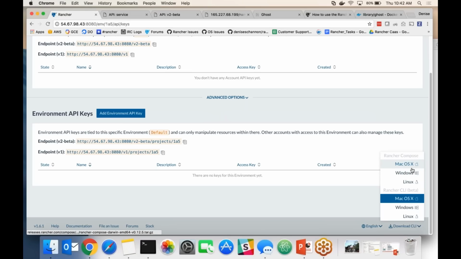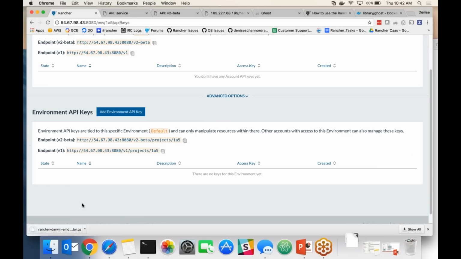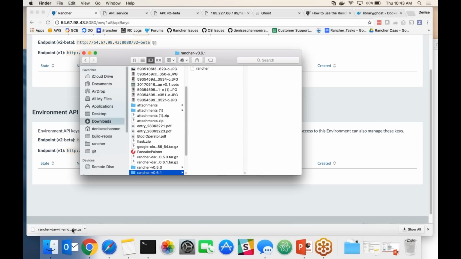Rancher Compose, a command at least of how you would launch those services, exists also in CLI. So CLI is kind of a layer on top of that where it allows you to manipulate a lot of things within Rancher itself. And we haven't declared CLI off of beta yet because we wanted to really refine it and make the experience a little bit more user-friendly.